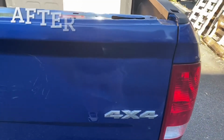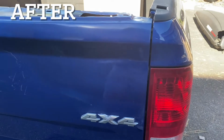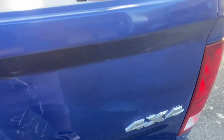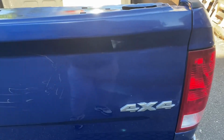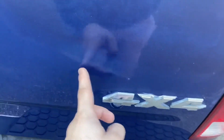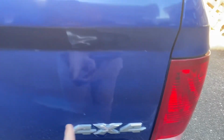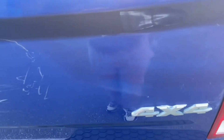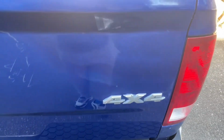Okay, so here's the final result after polishing. There is a little bit of a color mismatch, but you can obviously see an improvement over the before and after. But there is some of the primer overspray that you can still see around these areas, around the edges, which is unfortunate because that's what I was trying to avoid. But I still need more experience with painting.